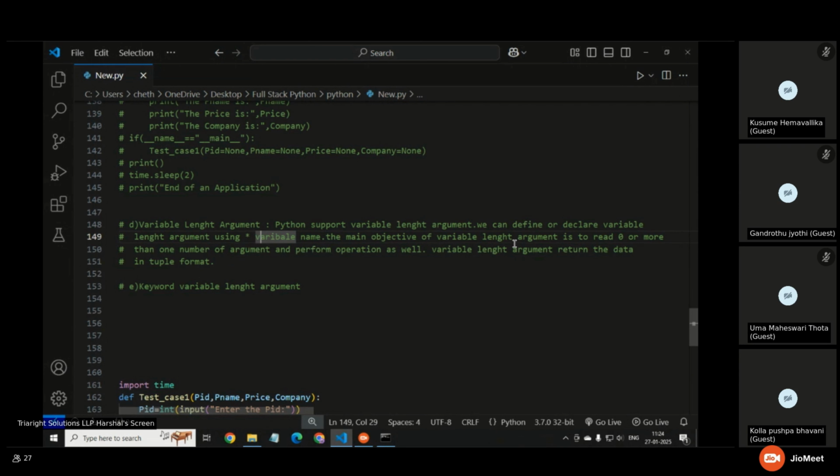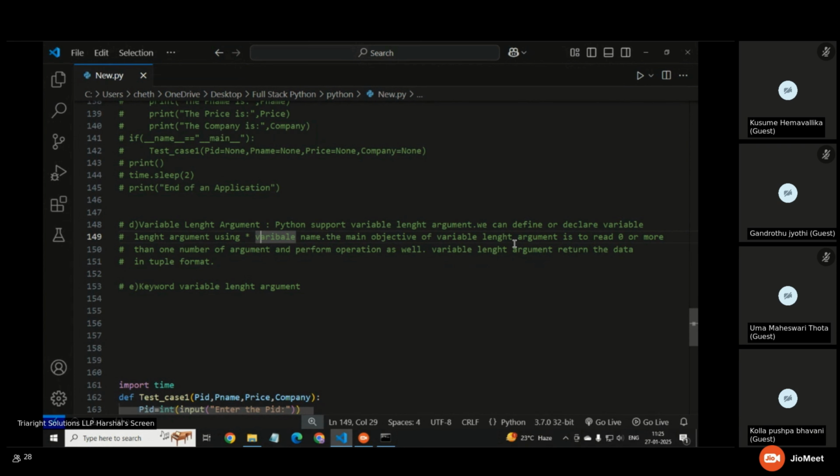What is the difference between set and list? Set is denoted by curly brackets. Is set immutable? No, both are mutable.